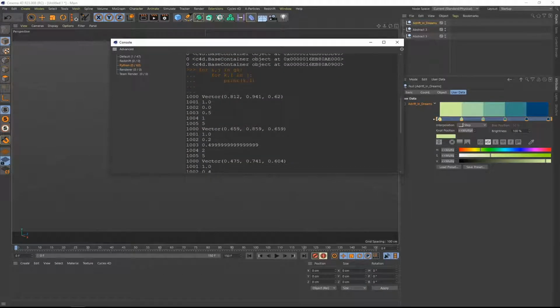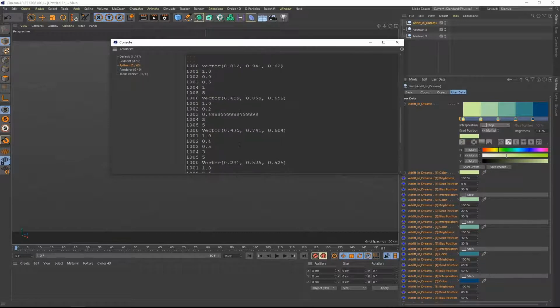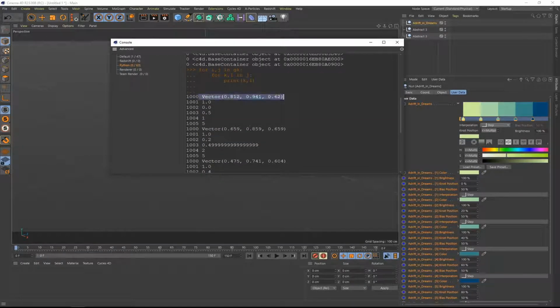Interesting. So this actually is all of these parameters. So this is the color. 1 is the brightness, that's 100%. 2 is the position of the knot, 0. 3 is 50%, that's the bias position. 4, that's just the index, that would be this index 1, 2, 3, 4.